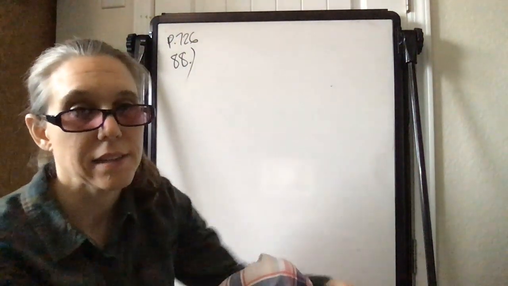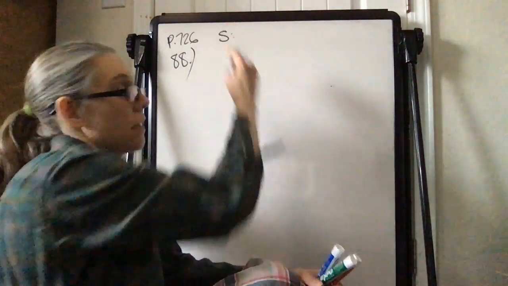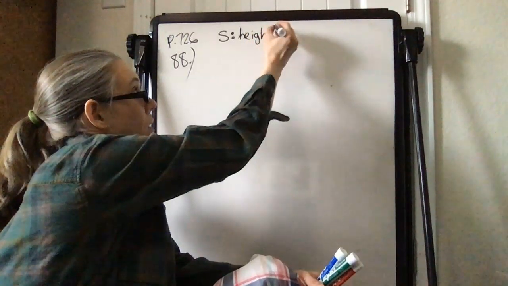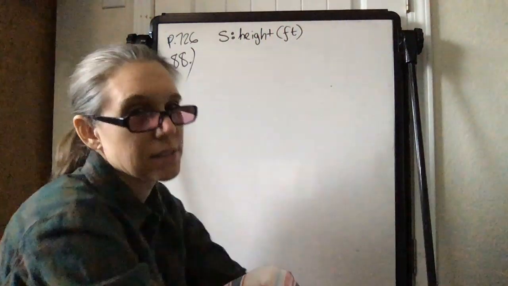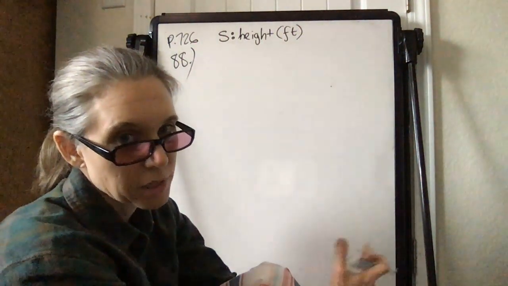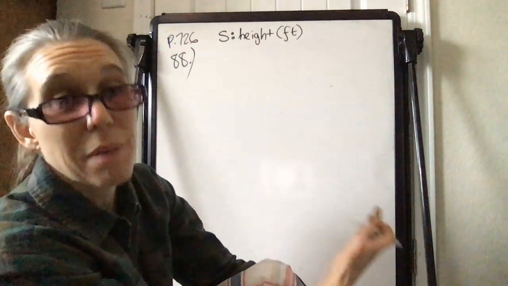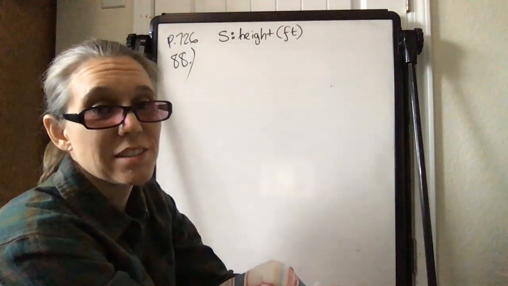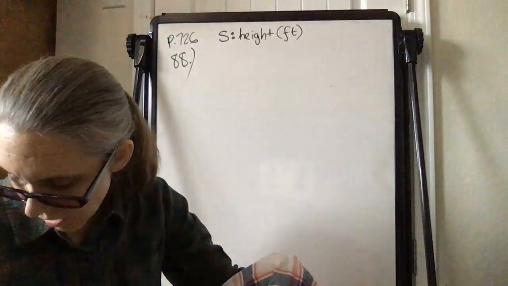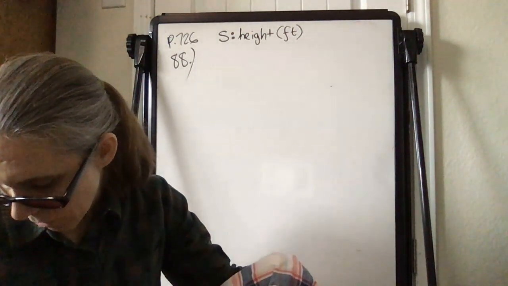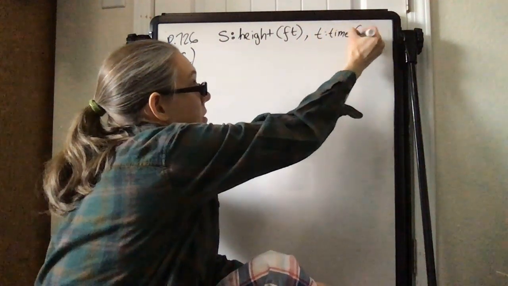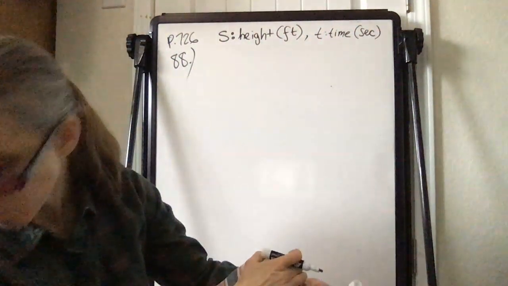both cases, the height is actually s. Now, while it may seem weird to have s for height, it's a common thing in parametric equations for s to be height, so it doesn't really matter what the variable is, remember that, okay? So in this case, they have chosen s for height because that's what's used in other contexts, like parametric equations. Okay, and then t is time. And time is in seconds when you have projectiles.